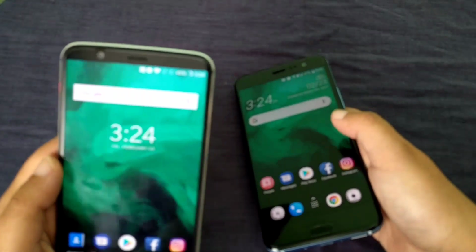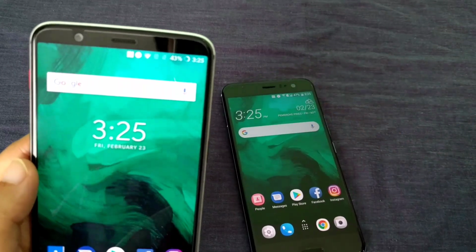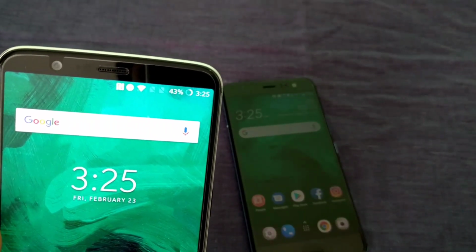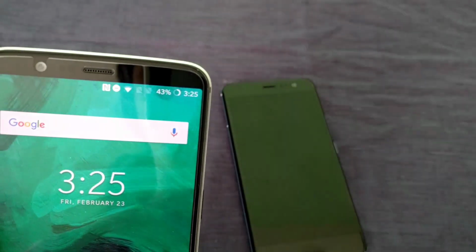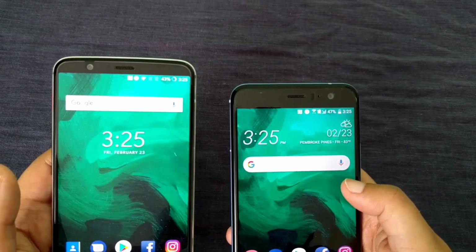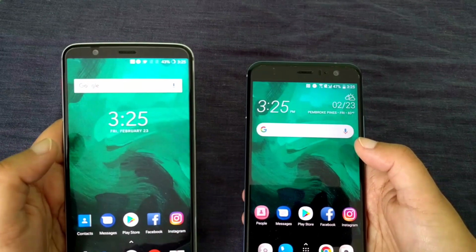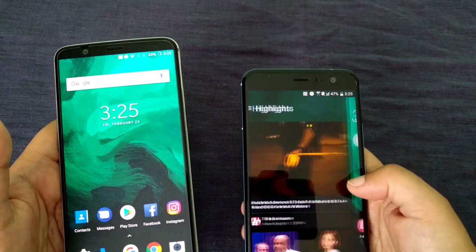You can also see up top here by the battery icon that I have it set to like a circle. Right there. I was waiting for my camera to focus. So you can set your icon to a circle, or you can keep it as the standard battery icon there. So again, it's a small thing to have, not really something that will make or break a device if it doesn't have it, but I'm always a fan of customization, so plus one to OnePlus 5T for that. But again, overall, both phones are really well done.